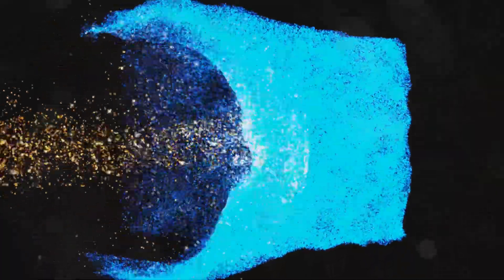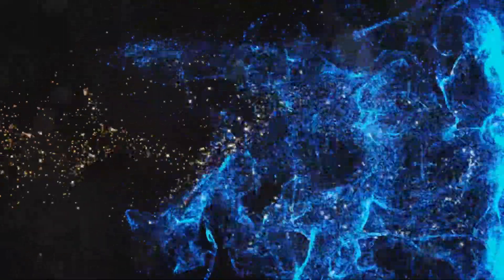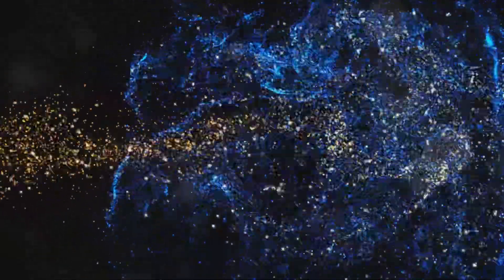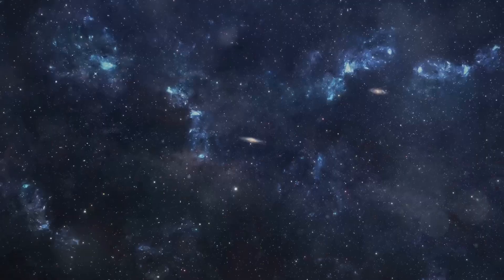Now let's shift to space. Absolute space is the stage of the universe, unchanging and unaffected by the presence of objects or their movements. It's like the ultimate grid, holding the coordinates of every celestial body out there.